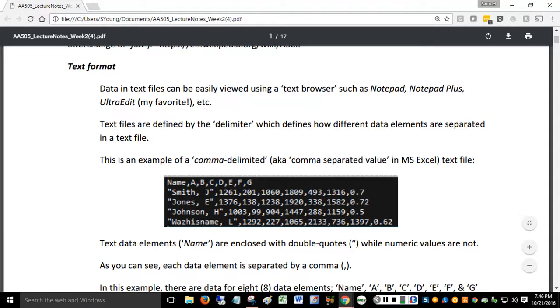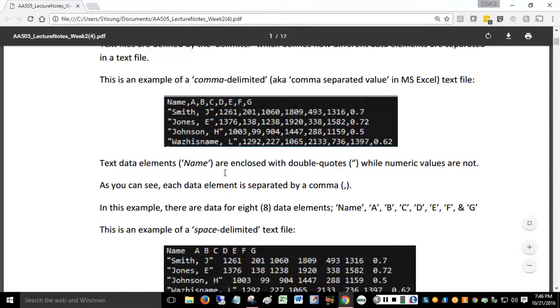Here the first row is the header, and then the first piece of data is going to be Smith, comma J. This is text, so it's enclosed in double quotes. The comma says that's the end of the first variable field. The next value is 1261, which is going to get assigned to the variable name A when you load this, 201 to B, 1060 to C, and so forth.